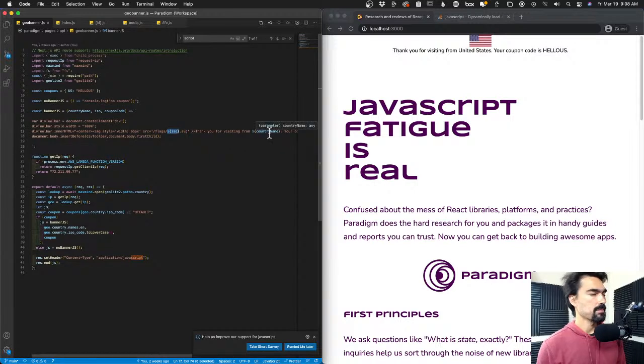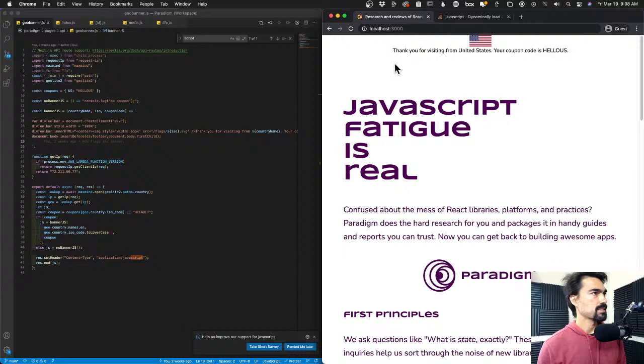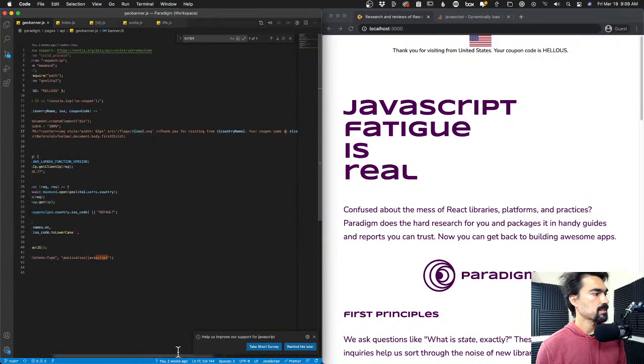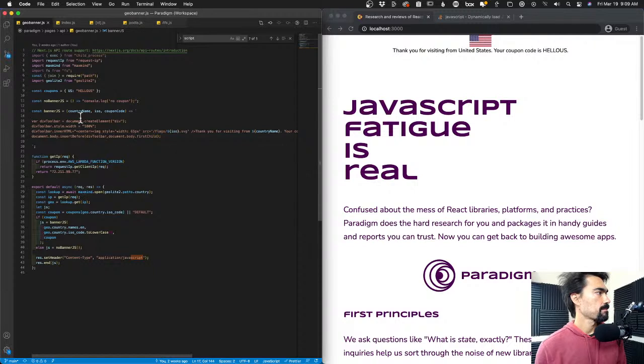I want to make it more sophisticated than this. I just wanted to get something working. And notice it just creates a div, and then it puts that div as the first child. That's it. It just makes a div. There's no styling or anything on it, and all of this is hard coded here. The coupon code is just this. Hello US, it's in here. If you don't have a coupon code, it won't even load the banner.